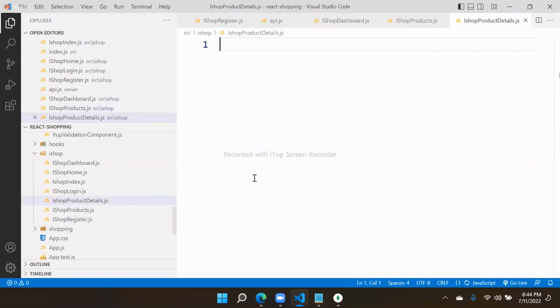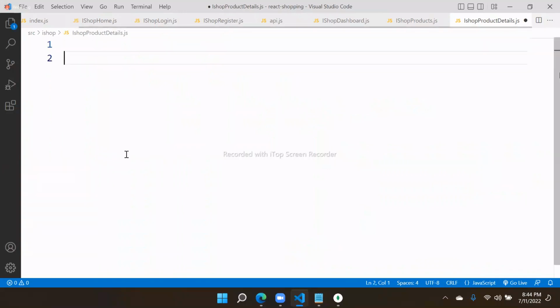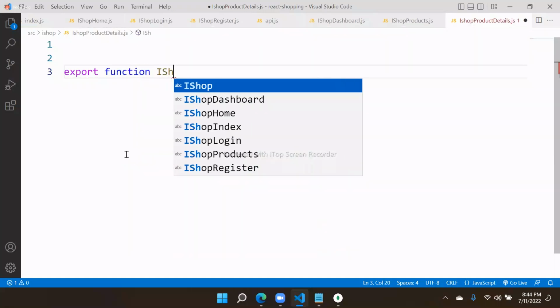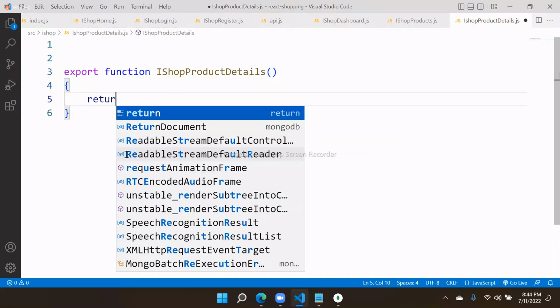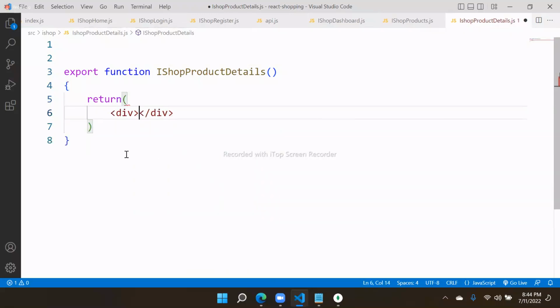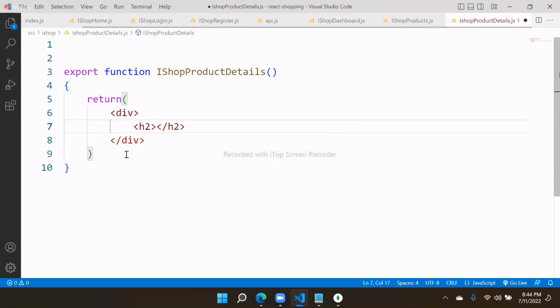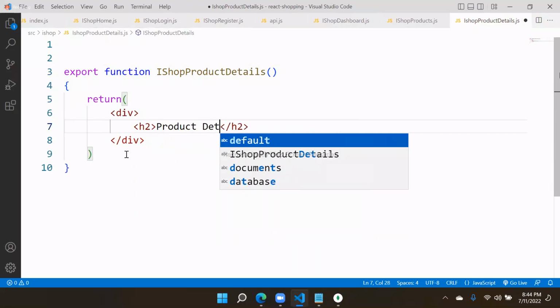Now here I am exporting a function, export function iShop product details. This is the option. Now what should it return? It should return the product details. That means I will keep a heading. I will say product details.